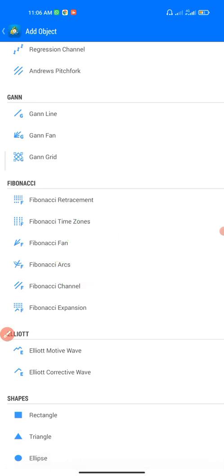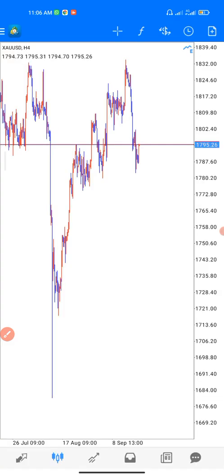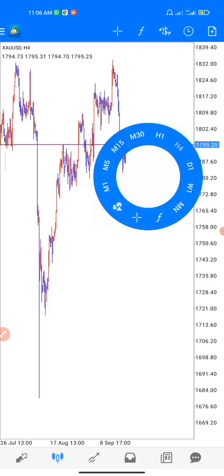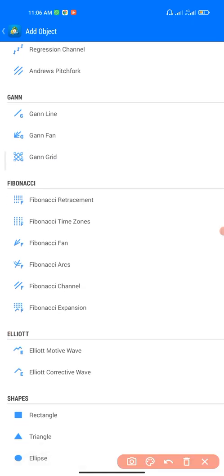Then I'm an Elliott wave trader, but currently, let me go back to, oh, I've clicked the wave tool. Let me delete it and go back there. I use Elliott wave for confluence as well, just the same way I use Wyckoff theory for confluence. But these are not important. They are not even up to 20% of my strategy. So they are just added confluence to gain confidence, like I said before.